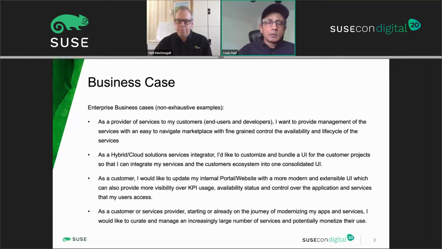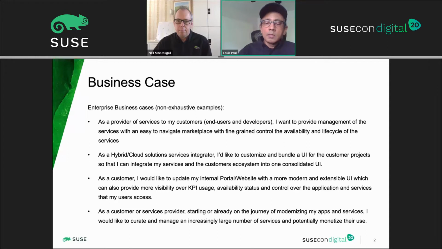So the first use case relates to you as a service provider, and you have a set of customers, typically end users or developers and operators. But you want them to have a tool set, preferably a UI, that they can use to be able to navigate very easily through a marketplace of applications and services.